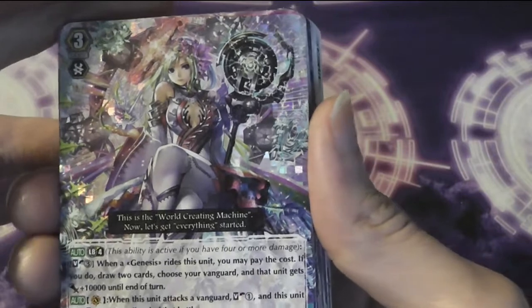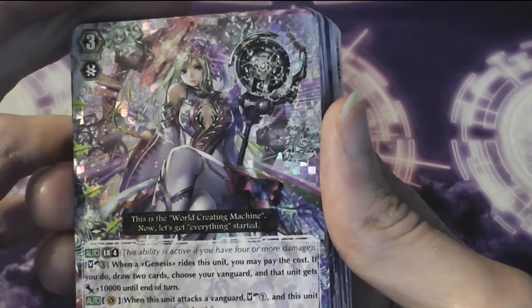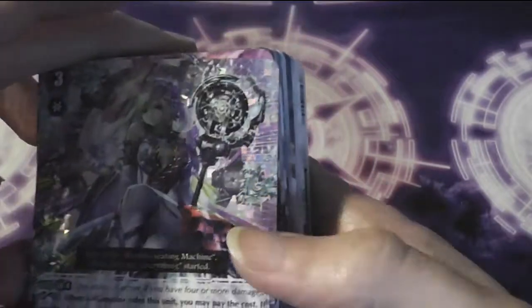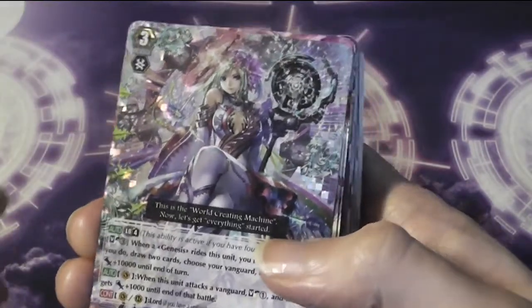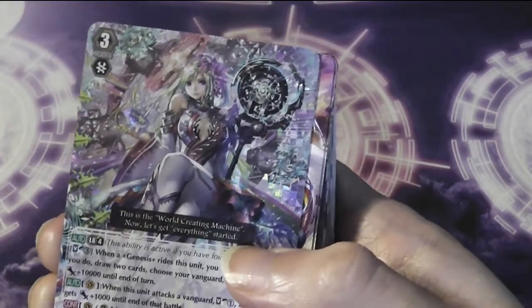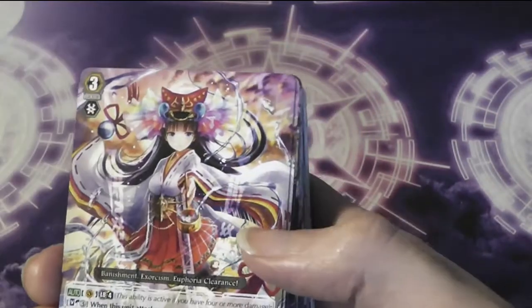Also, when this unit attacks a Vanguard, Soul Charge 1, and this unit gets plus 1,000 until the end of that battle, and it also has the Lord ability. The important thing about the Soul Blast 3 Draw 2 is, of course, that when you break ride Minerva, you're automatically given enough cards in hand to use Minerva's ability to restand.